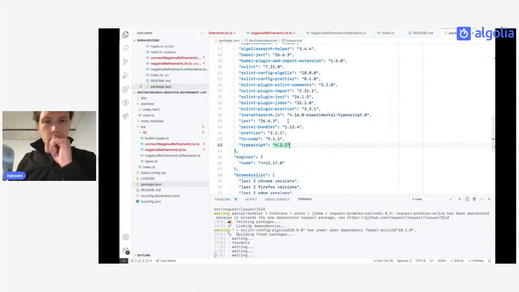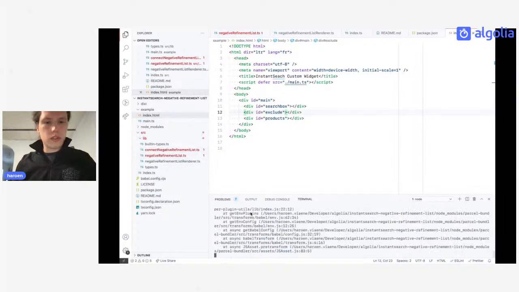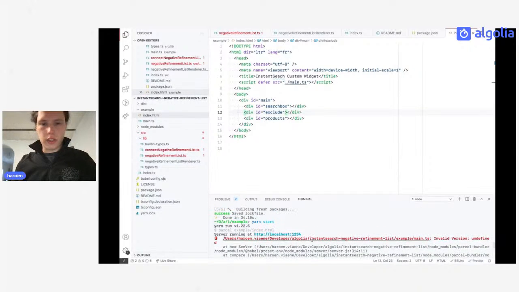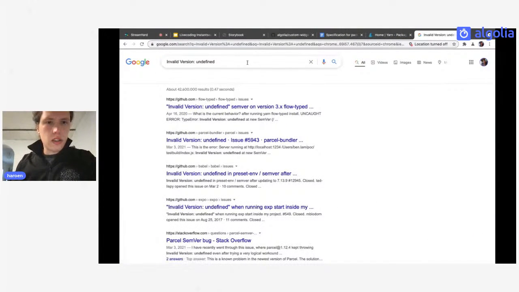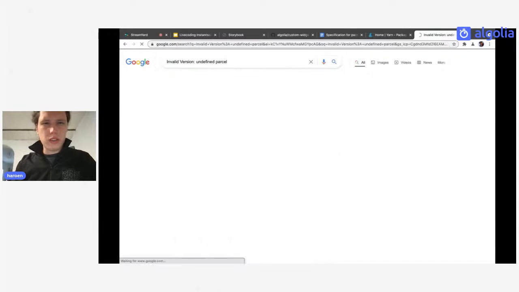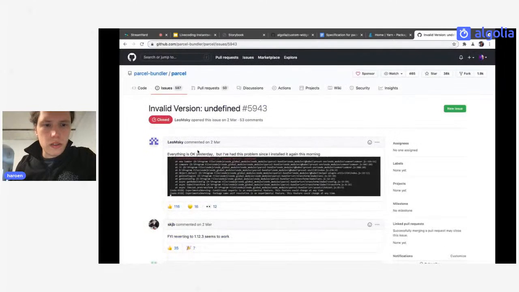Yeah, it might have been an older version or something like that. It's not too important. Let's go back to the example. Here we want to make this one exclude. Oh, it still doesn't work. Okay, I need to look at. Let's see. So parcel issue. What's going on?